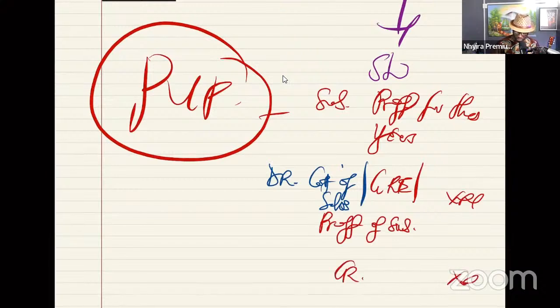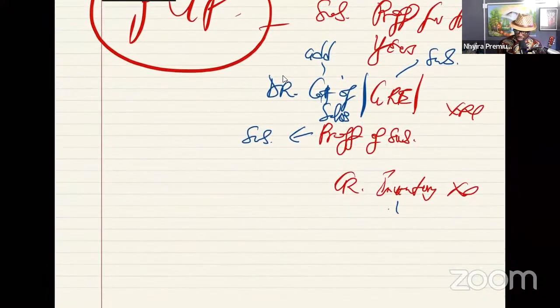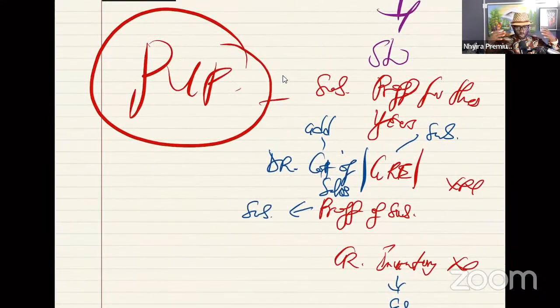So that is the general treatment for provision for unrealized profit. When we say debit cost of sales, we mean add it. For those of you who don't understand double entry, when we say debit group retained earnings, we mean subtract it. When we say debit the profit for the year of the subsidiary, we say subtract it. When we say credit inventory, it means deduct it from inventory. So when it comes to provision for unrealized profits, generally, these are the things that we need to understand.